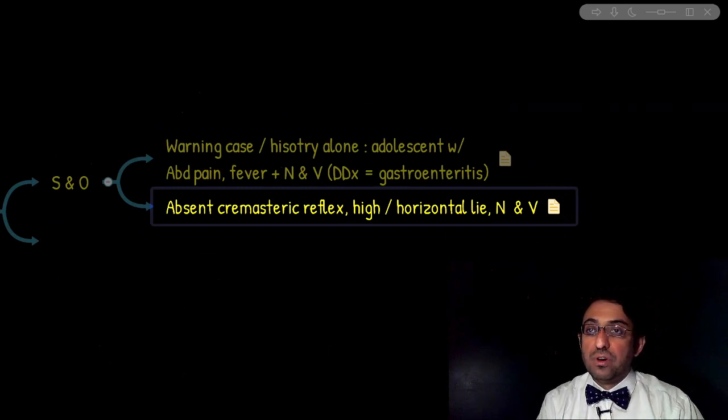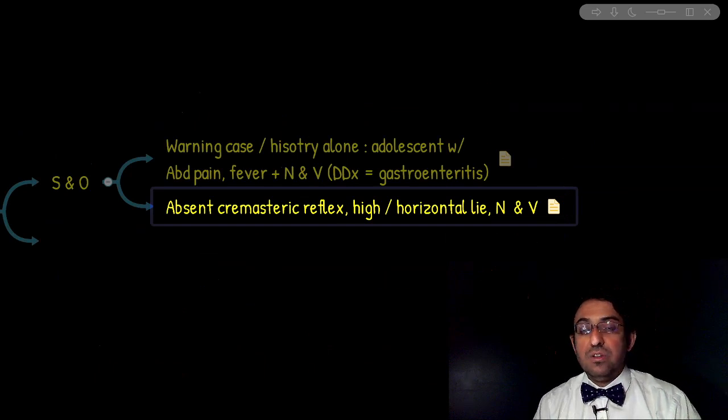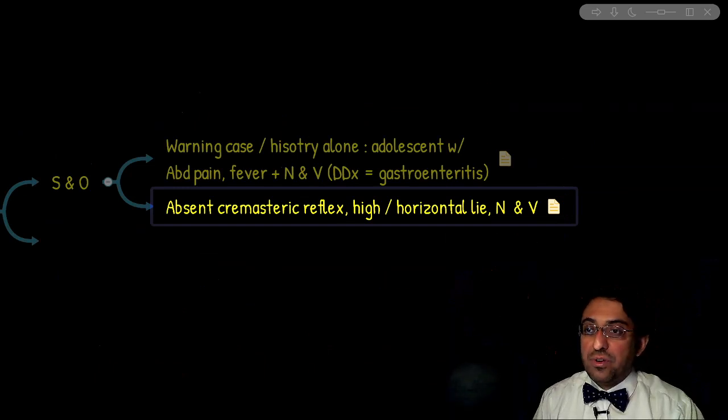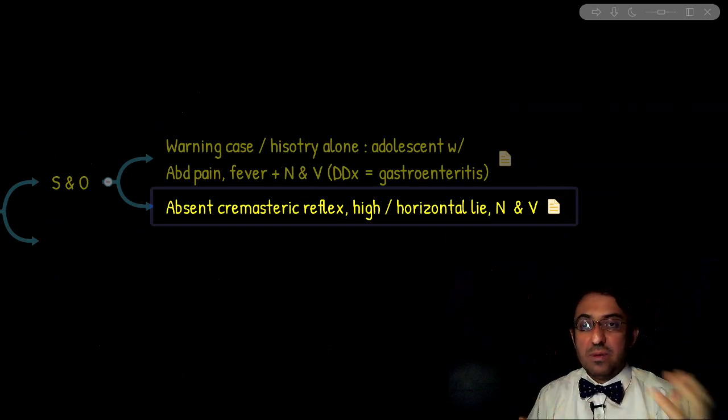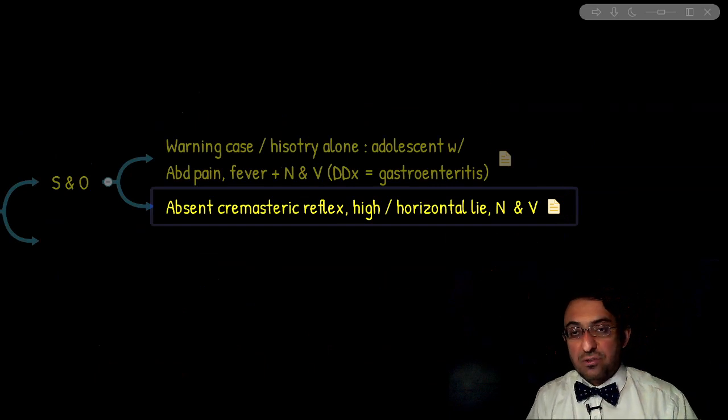What kind of surgical operation could cause this? Any surgeries in that region, for example, hernia repair. True or false: absence of cremasteric reflex is sensitive and specific for torsion. That's false, and that's why we say all four cardinal symptoms together should be present for clinical confirmation. As we mentioned, there are other possible differentials for absence of cremasteric reflex.